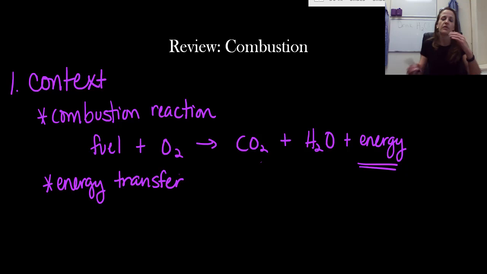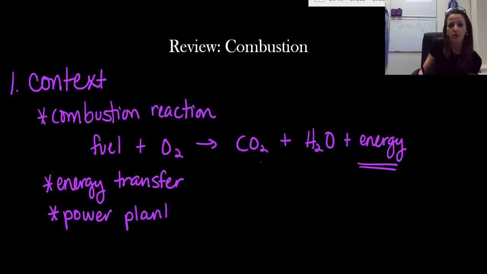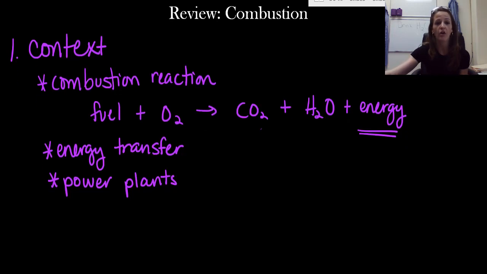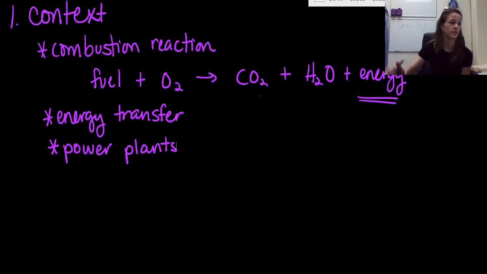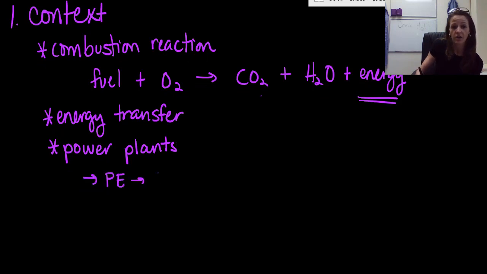So we talked about the first law of thermodynamics, how we can take one source of energy and transfer it to another source of energy. And we primarily did this in the context of power plants. So we talked about three different types of power plants primarily, which was our coal, we had our petroleum, and even our natural gas. But for the most part, they all followed a very similar schematic in which they took potential energy and they converted it to kinetic energy, and then they converted it to mechanical energy, and then electrical energy.